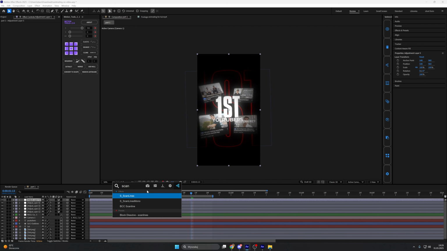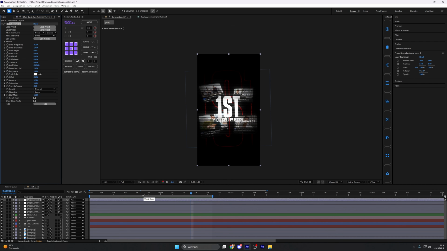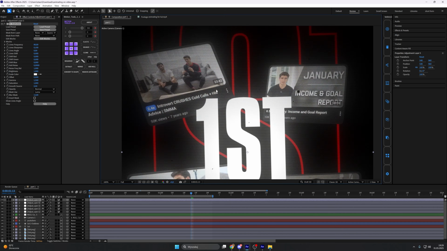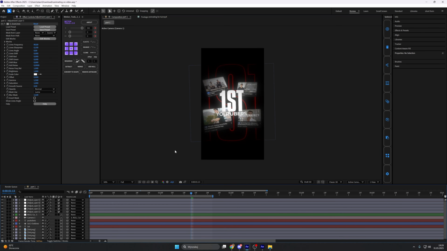The last thing is going to be the scanlines effect. You can do it in a lot of ways. You can download a scanline PNG and apply this and play with opacity. I will use Scanlines from Shaffir actually because it will be the easiest possible way for us for now. I'm going to set lines frequency to 80, lines sharpness to 0.1. So we have this subtle scanline effect right there.